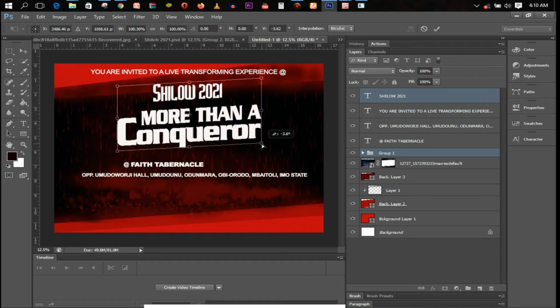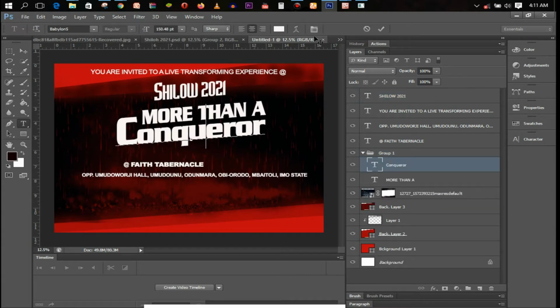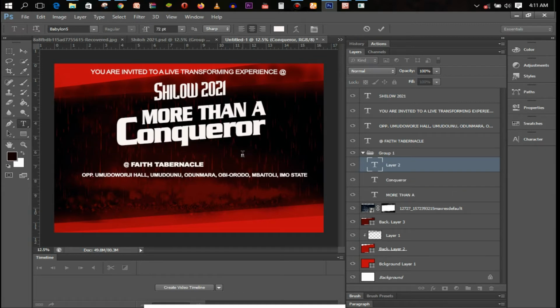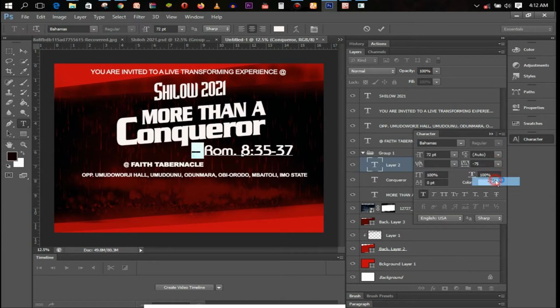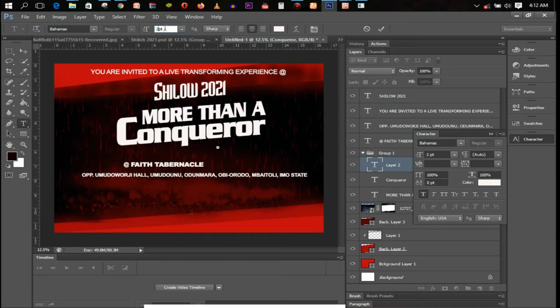See what I'm actually doing. So I just grouped them. I hold the Control button and click on each of the layers that I needed, and I use Control and C, then hold on the Control button to adjust these themes the way I just did. So I will do something similar for this text as well, once I'm done editing their sizes.